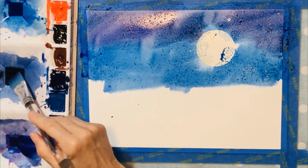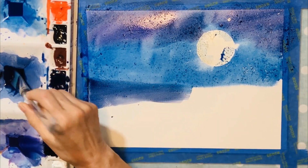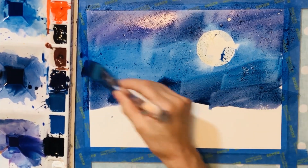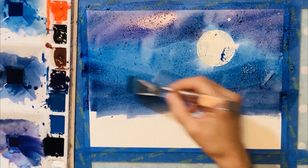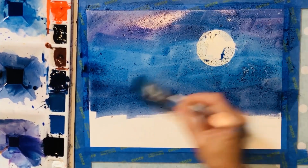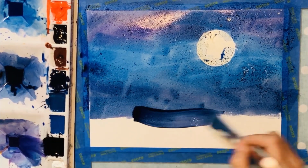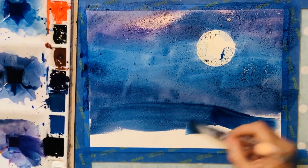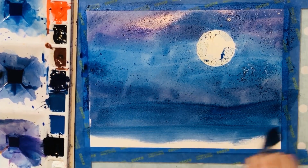And now I think I'm gonna go ahead and stick it in this blue here, which is more of like an indigo blue. I actually took Payne's Gray and mixed it in with like indigo blue. So you can see I've got all kinds of really pretty shades blending into each other. Okay, and I definitely want to bring it down. So I'm just going to keep sticking it in the blues, kind of alternating all the way down to the bottom. About to here is good.